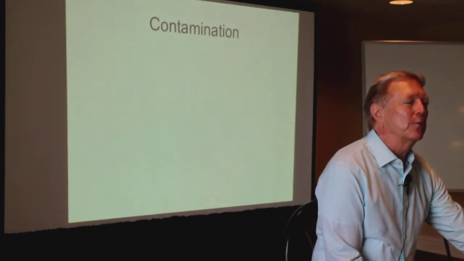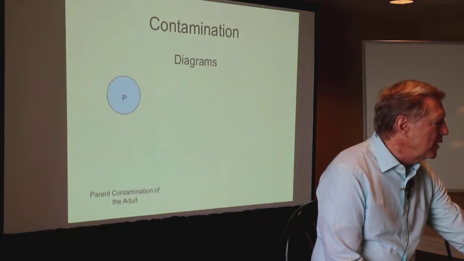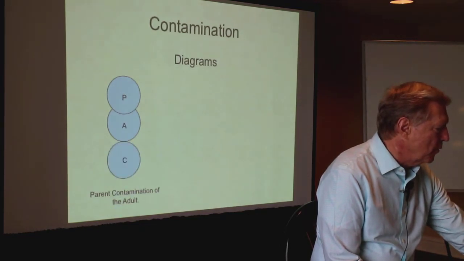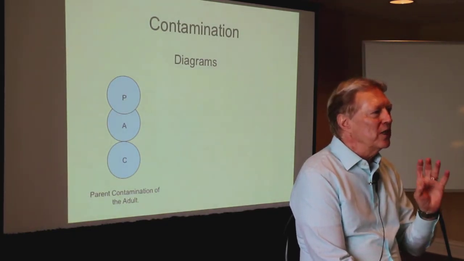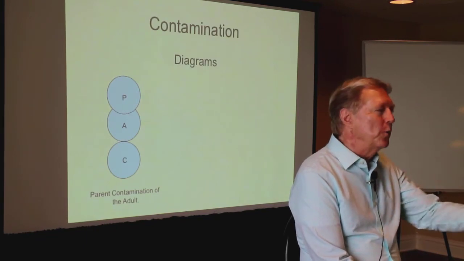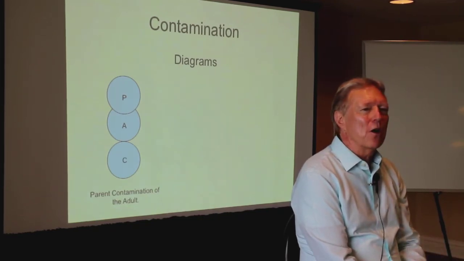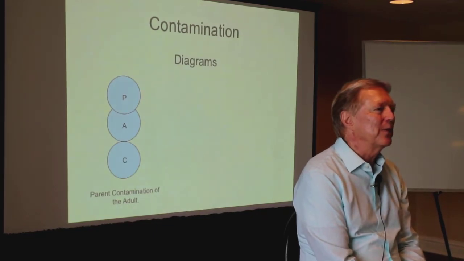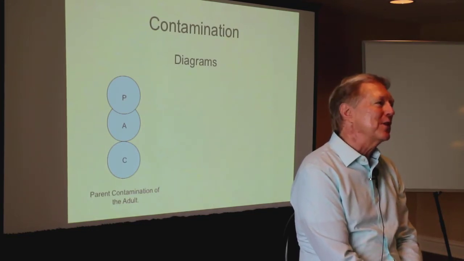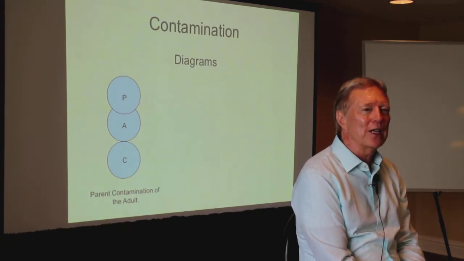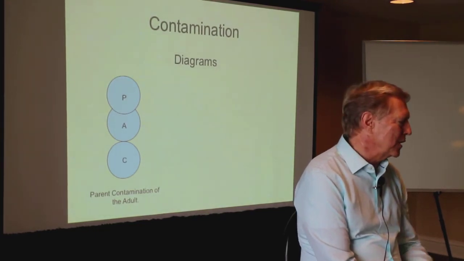One of the problems that we run into sometimes is what is called contamination. Contamination is interference of the adult from one or the other ego states, or sometimes both. For example, with parental contamination of the adult, the person's parent convinces the adult of a certain viewpoint that may be prejudicial, and simply ignores or disregards the needs, desires or feelings of the child. When that happens, the victory is only short-lived, because eventually the child is going to sabotage the decision in some way. The child is going to figure out a very clever way to get their needs met, and often outsmart or go around the parent in doing so.